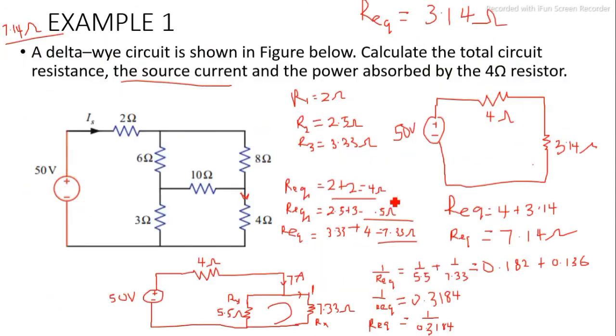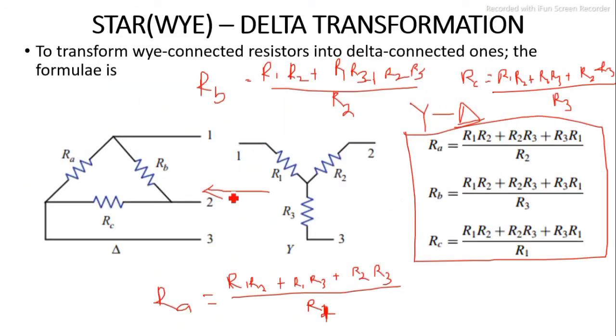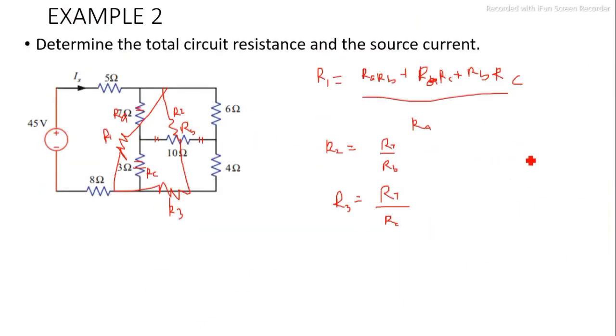Let's go back from Y to delta. So from Y to delta, you notice R1 R2 plus R2 R3 plus R3 R1. So note that all this and all this and all this are the same. What differs is just the R2, R3 and R1, and you can change it anyhow. You can write it directly RA RB, RA RC, RB RC. You can write this before this before this, and your RA, RB and RC, you can interchange them, but don't use RA twice and don't use RB twice or RC twice.